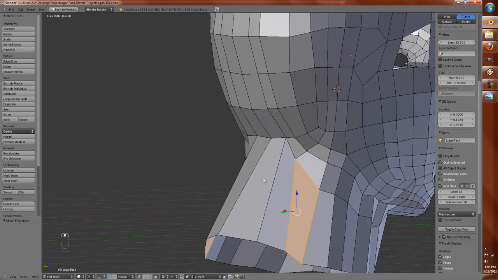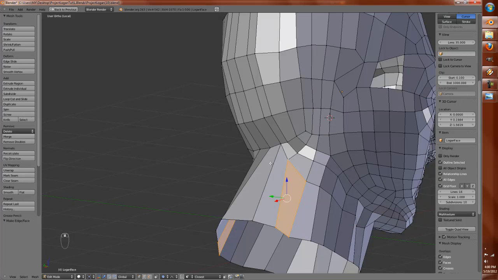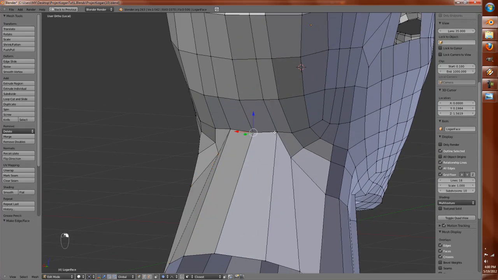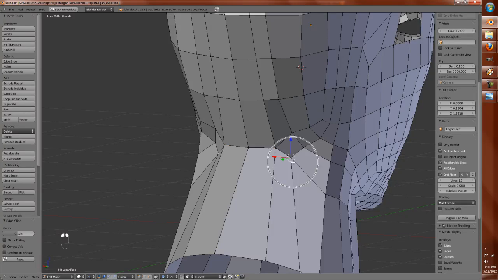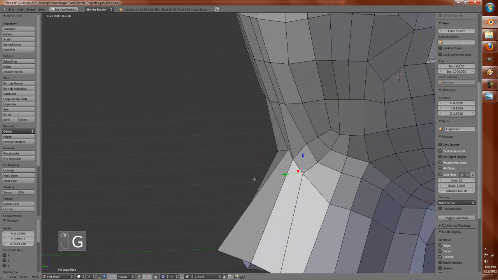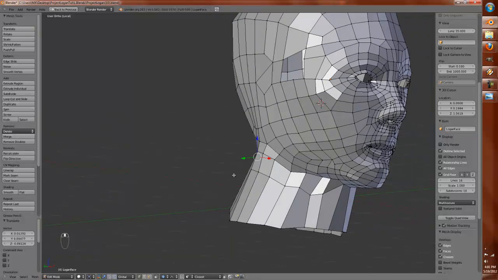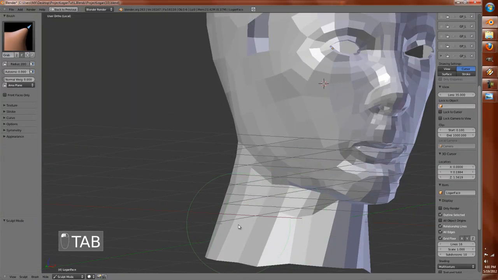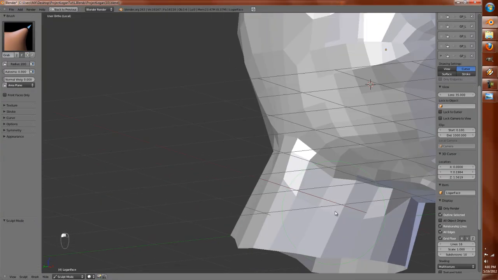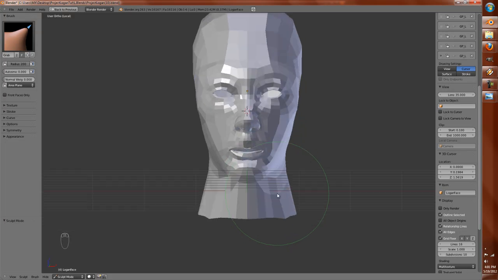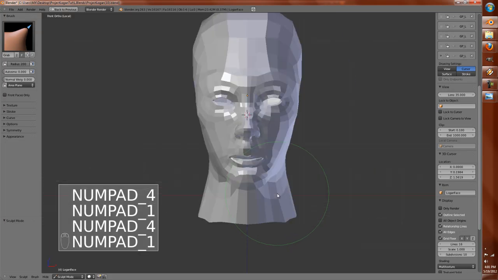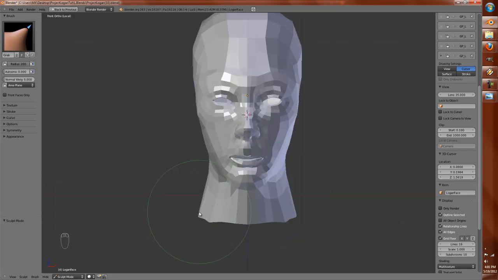Now, right here in the back of the head, we probably want to do a little bit of sliding just to start to give that area some shape. We'll smooth it out, make the neck and the head converge a bit. Except the neck probably is not shaped like that.